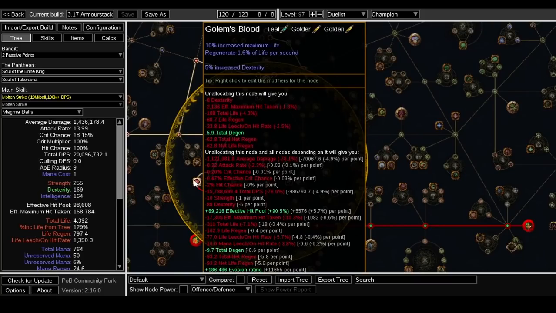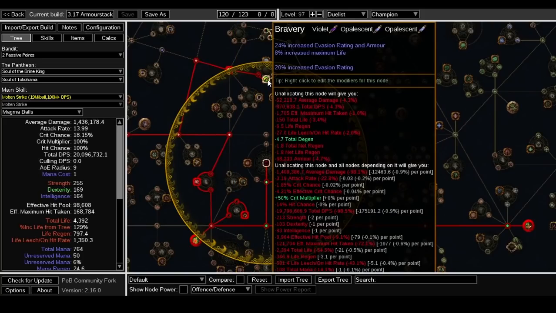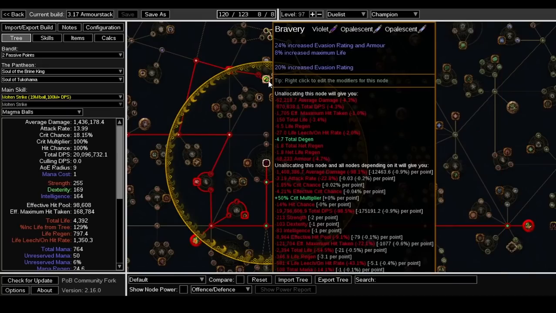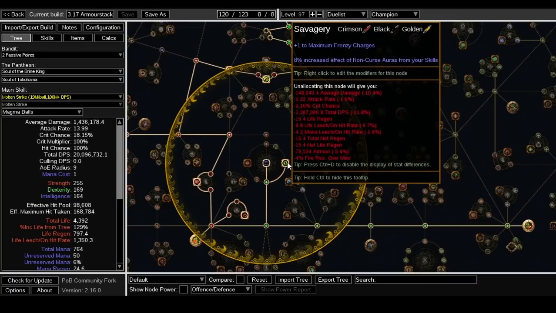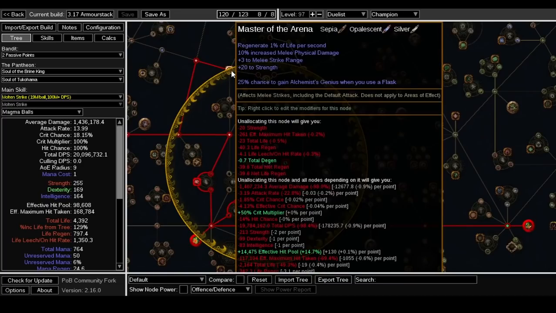There's dexterity here, you don't need that much. Alchemist's Genius, if this works, you have even more armor, by the way. I'm just gonna explain it in a second. Evasion Rating, this works for armor because this is an Iron Reflexes build. I believe this works, yeah. Increased effect of non-damaging ailments, this works for shock. You can actually shock with this build, even if you use Elemental Focus on your main skill, your totem can actually still shock, because totems also deal a ridiculous amount of damage. And there's also non-curse aura here. This is at least two auras and some other stuff.